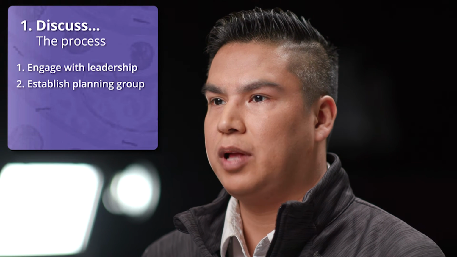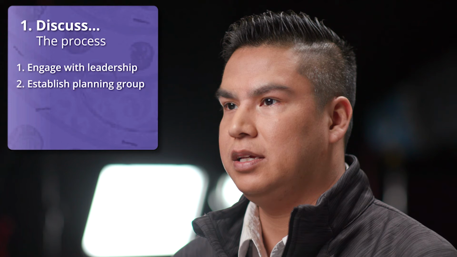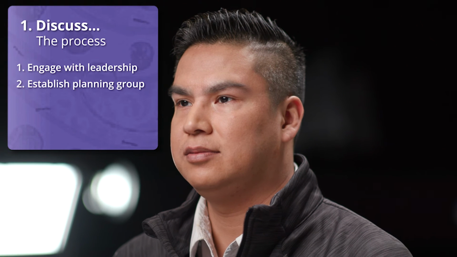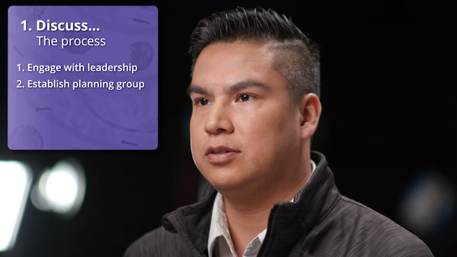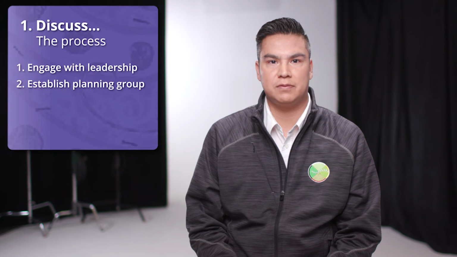Second, establish a planning group. Create a planning group that represents different sectors and areas of expertise within your community. This will help ensure good guidance and a broad range of voices and will help make your planning process richer. This might be your health committee or your health board or another group assembled specifically to develop your health and wellness plan. Be clear on who this group reports to. Create a terms of reference that includes the mandate, membership, roles and responsibilities, timelines, and any specific community protocols. For example, policies on conflict of interest and confidentiality.